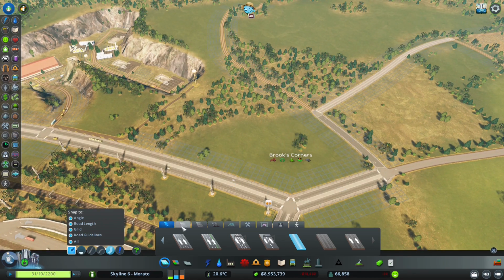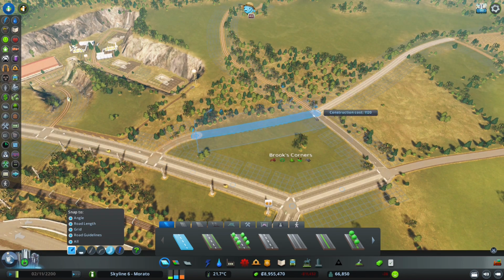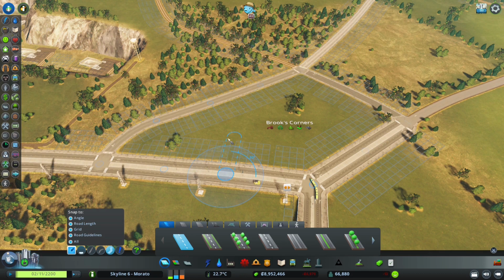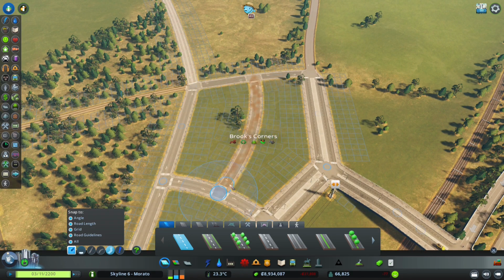And then we're going to have just a normal basic road. Nothing fancy at all, just something real simple. And we're going to connect it up from here over to where we have our current junction. So this is going to be the extent of Brooks Corners. So I think maybe we can get one more road connection through here, and we can have a nice simple connection like that. And then even just a simple road from here over like so.